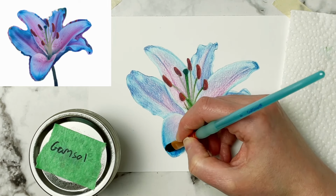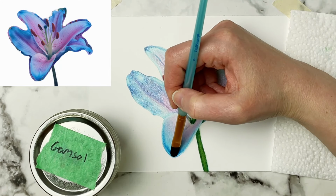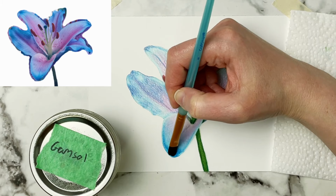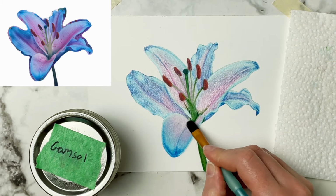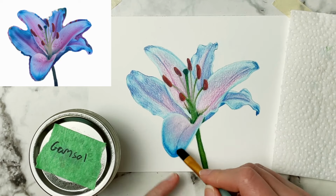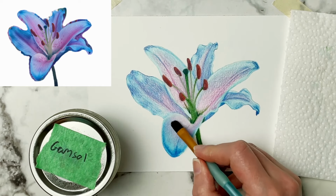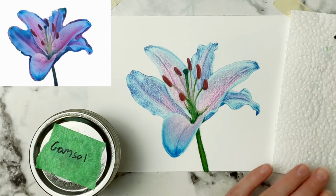Now I do wanna be careful around some of these sides, so I'm just gonna move my hand around because I really want to keep my edges as sharp as I can, but I can come back with those pencils too and sharpen up some of those edges. But I hope you can just see the difference between this petal. Everything's just nice and smooth and it softens it out. It may look a little bit blurry right now, but again, we're going to come back with some of those details.